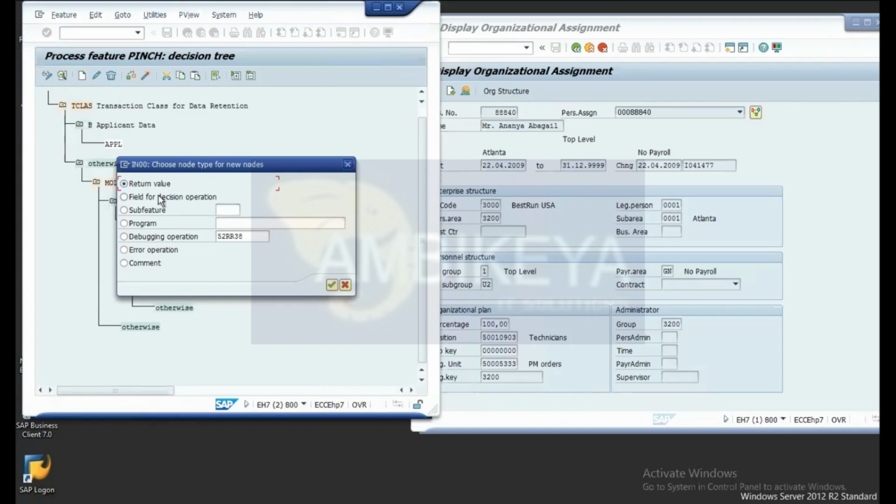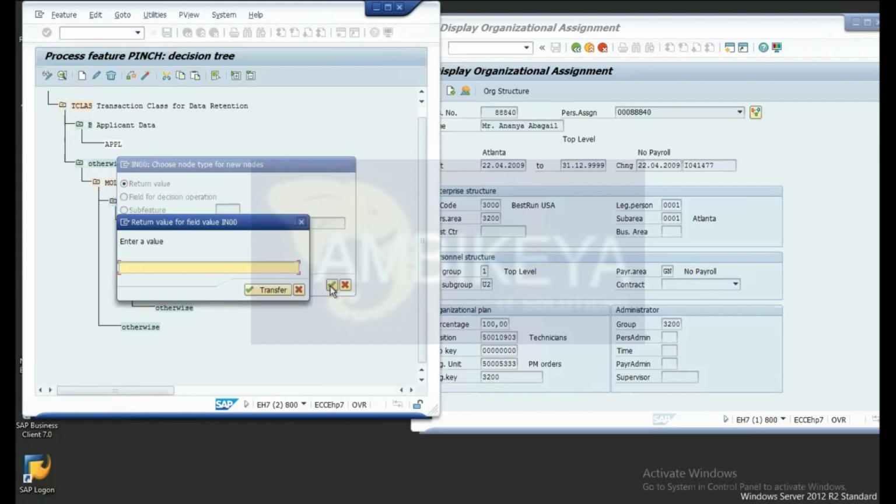Click on return value. We will not go further because we create one group, right? Now click on the green one. So you can go further also. You go to personal subarea, employee group, subgroup. You can do that. But we created only one group, so why go further? Click on this screen. Now what was our administrator group? Wipro. W01, right?